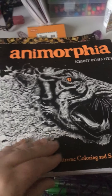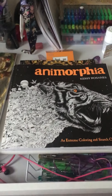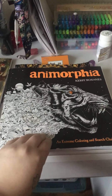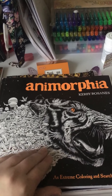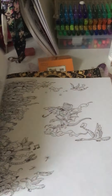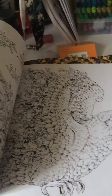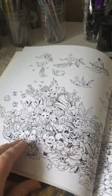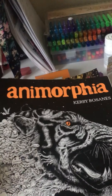And then I got — I am honestly a little disappointed in this, and I love all of Kirby's books so far. This one just doesn't feel like his other books. The pages feel a little different; they don't feel as high quality as his other books do. But I'm really excited to get into this, doing some more realistic type of coloring. I'm really excited to do some work on this. But that is the Kirby Anamorphia.